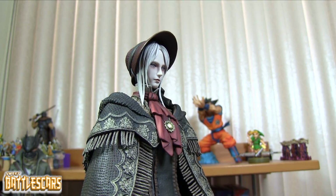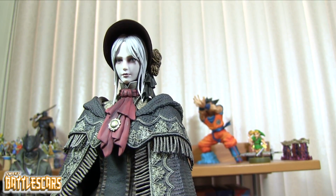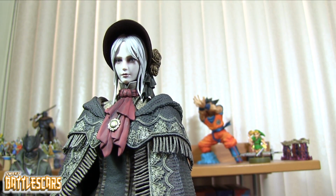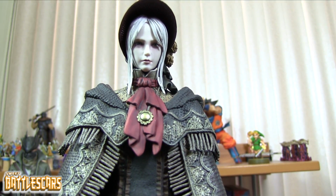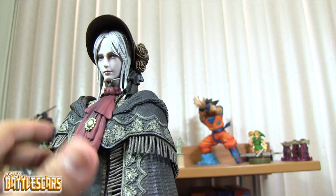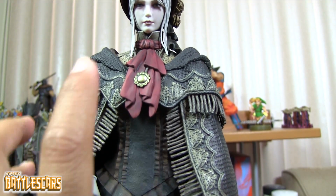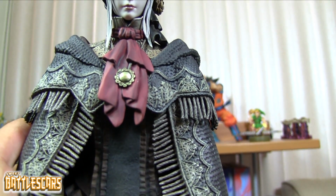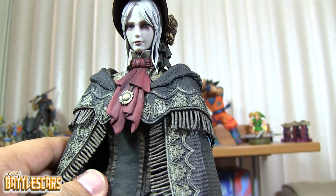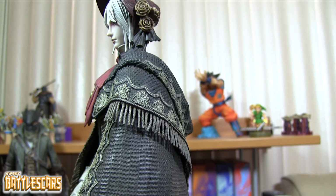I don't know if I can try playing around with my camera. Maybe there we go. That might make her look a little better. So there we go. Face on the paint again, flawless. Look at that face. Every little detail, the definition on the eyes, the lips, everything is really nicely done. Every streak of hair, everything is really nicely sculpted. Nice details here on her clothing. Oh, look at that detail. The paint job is just great. Texture-wise, it's really good as well.